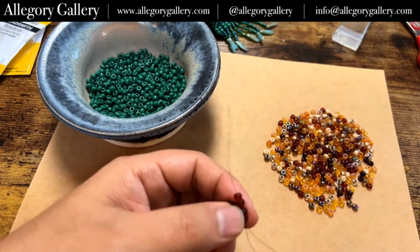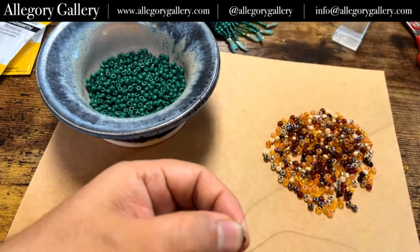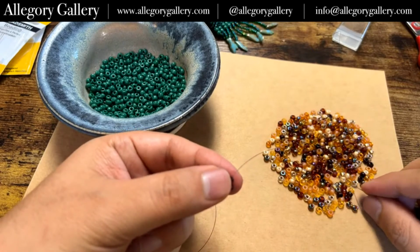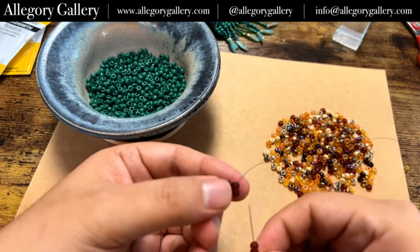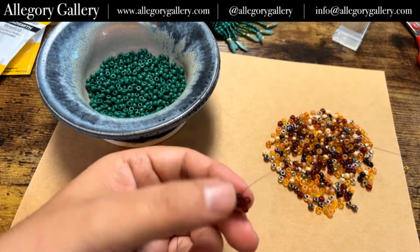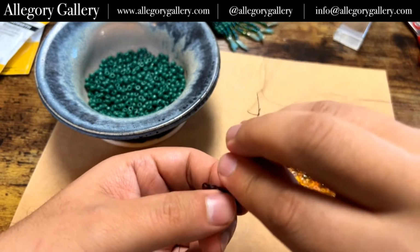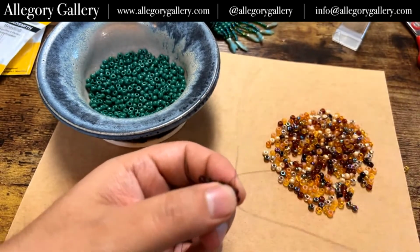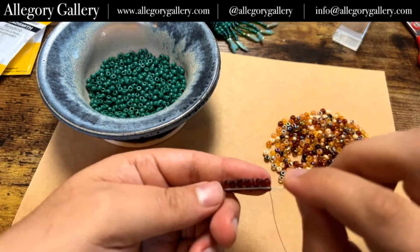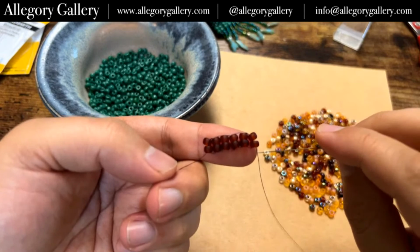And then I'm going to do it until I get to number 6. All right, so these are the last 2 beads for the 6th row. I'm going to repeat what I just did, the last couple things. And so as I complete this loop, the needle is coming out through the bottom of the 6th row. Okay. So we went in those little circles, and the thread is coming out of the bottom of this right here.